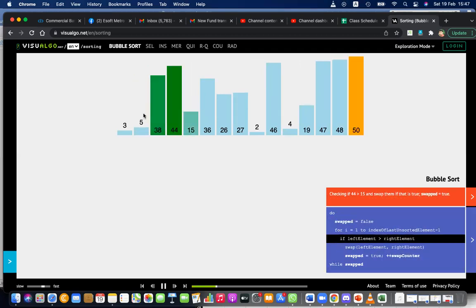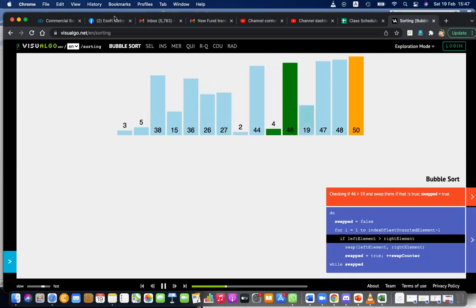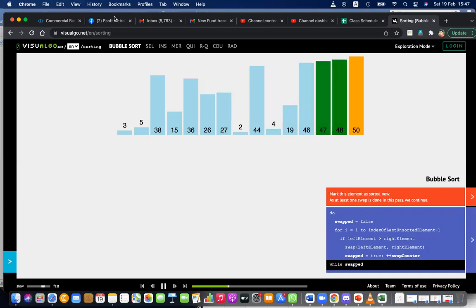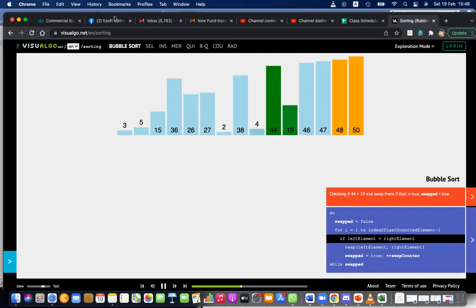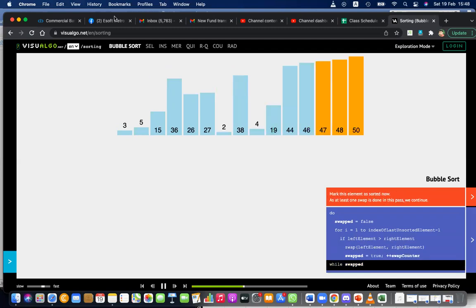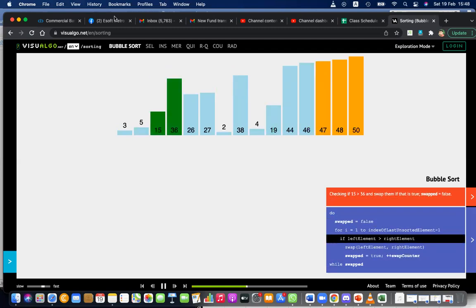Again, the second round. As a result, the second largest element will move to the corner. And in the third round, the third largest element will move to the corner. In the fourth round, the fourth largest element will go to the corner.